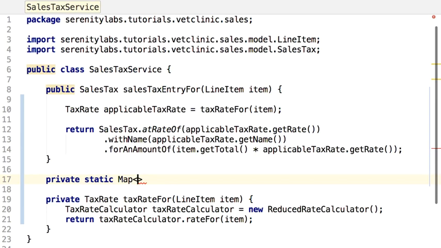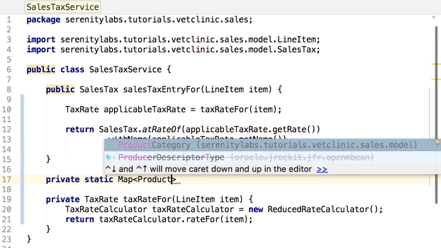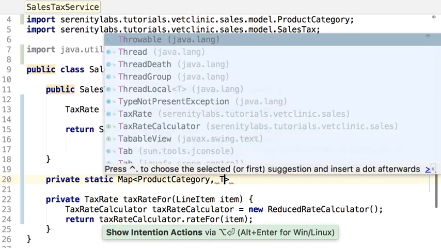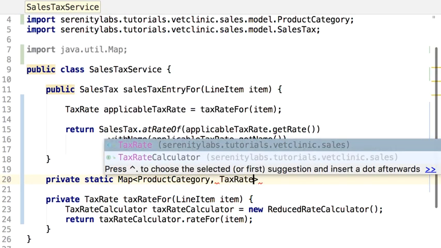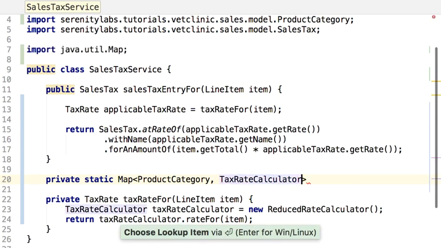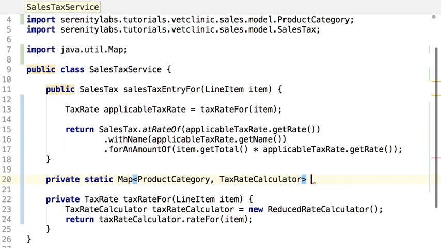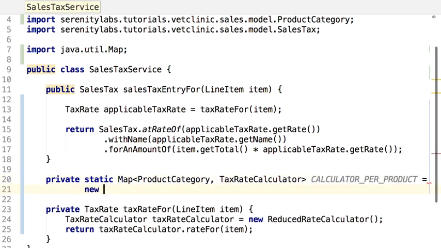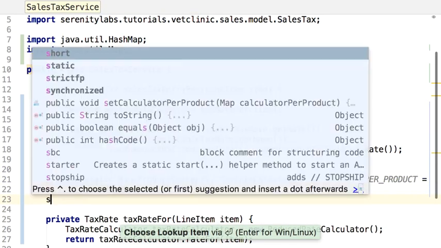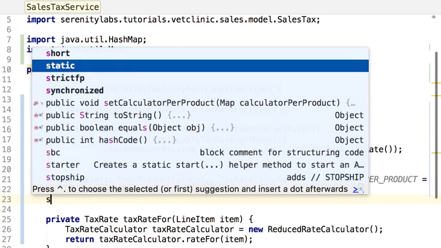It's a map from product category to tax rate calculator. And it will tell us what tax rate calculator we should use for a particular product category. And we can instantiate this in a static block.